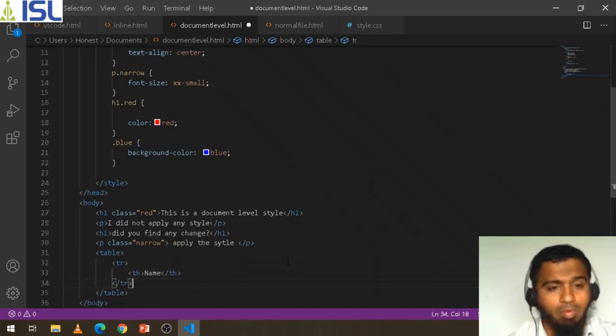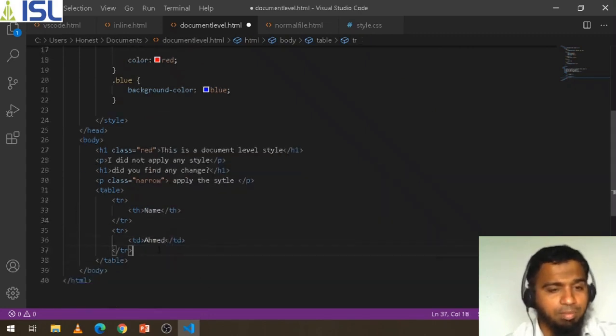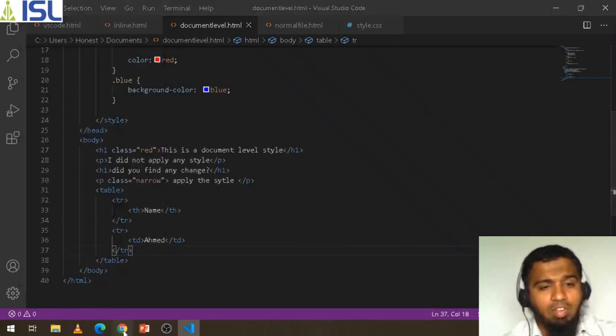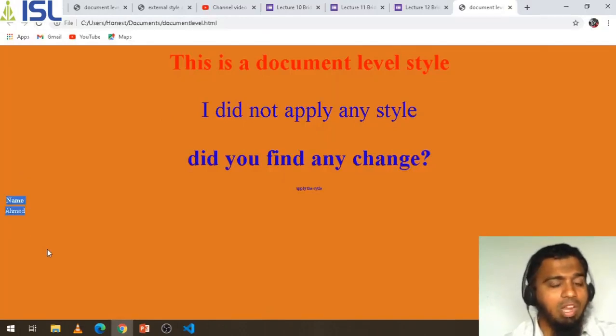And here I will create one more row, that is tr, and here td, and the name is Ahmed. So I created one row, and I will save the file first and show you the output. Refresh, see, only name and Ahmed.